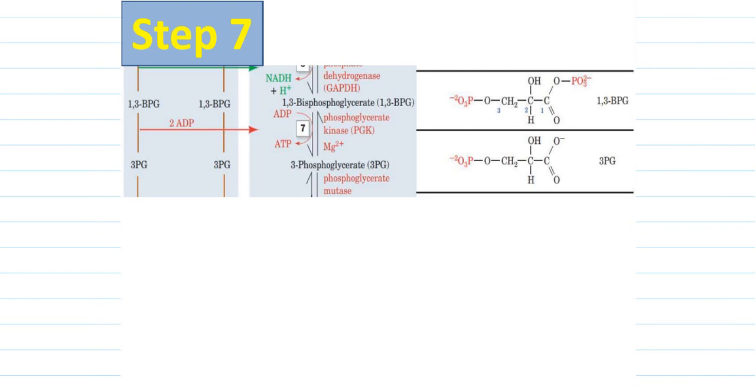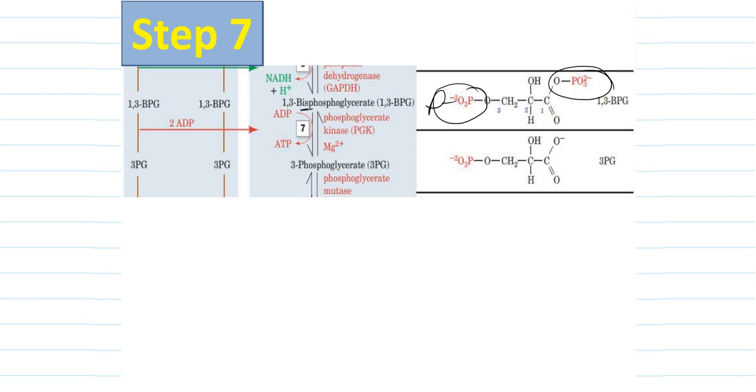Okay, so this is 1,3-bisphosphoglycerate. The name is this because the phosphates are not present together. These phosphates are present separately, one at the third position of carbon, another in the first position of carbon. That's why the name is 1,3-bisphosphoglycerate. If the phosphates had been present together, then the name would have been something like diphosphate. Okay, let's concentrate on this section for now.